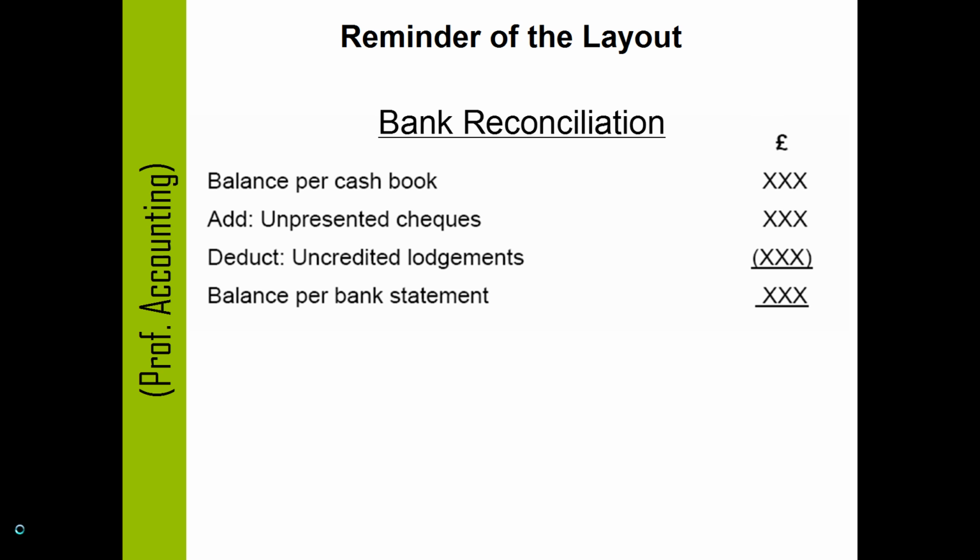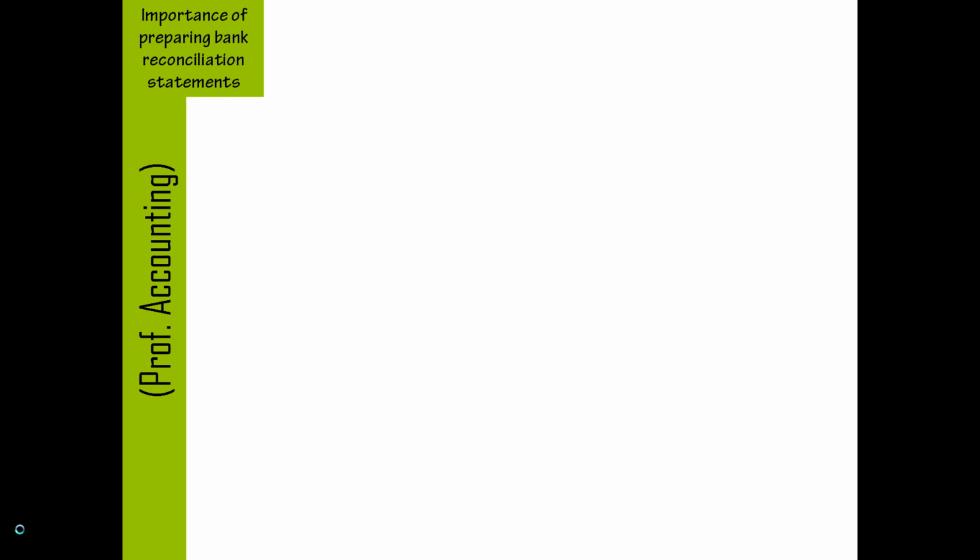Let's look at the importance of preparing bank reconciliation statements. So I suppose benefits to the business as well could be under that heading. Start off with the first one: missing entries in the cash book can be highlighted. So anything missing that should be in the cash book to keep the accounts correct and accurate needs to be first highlighted and then corrected.